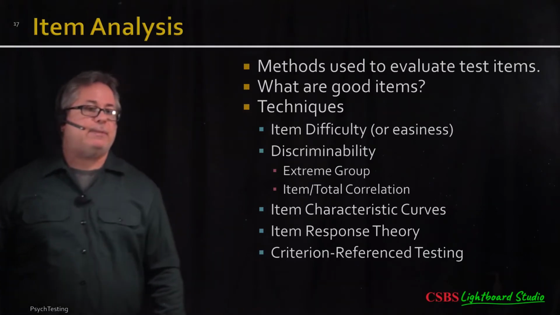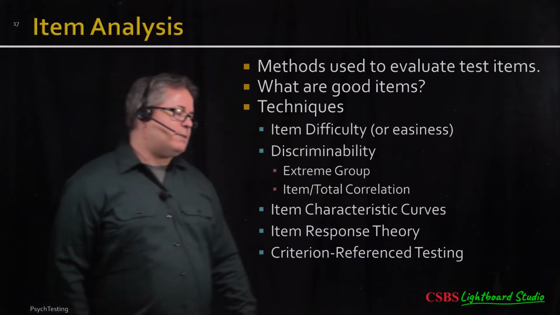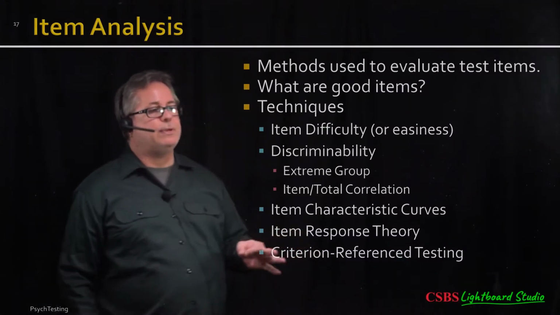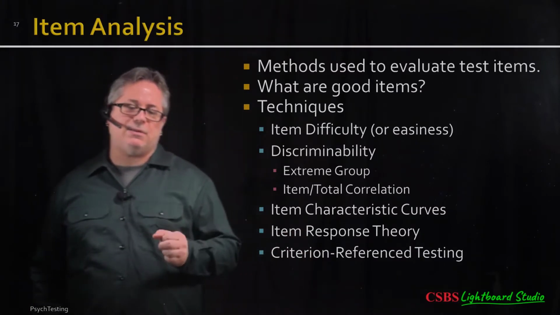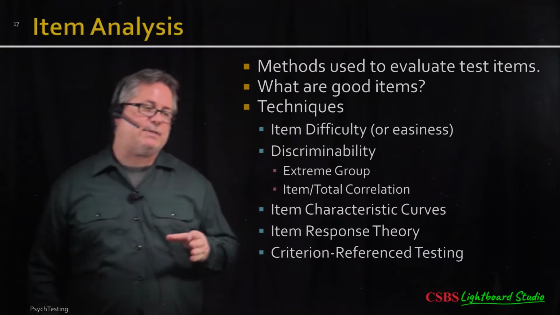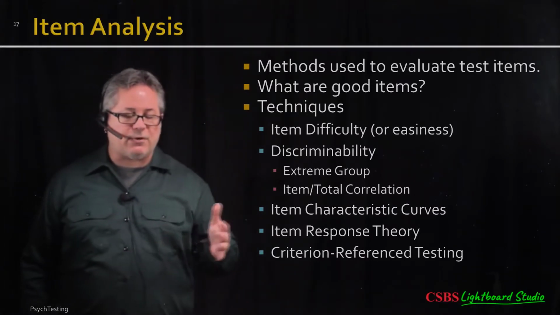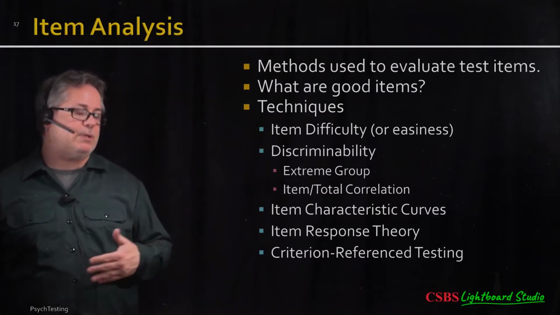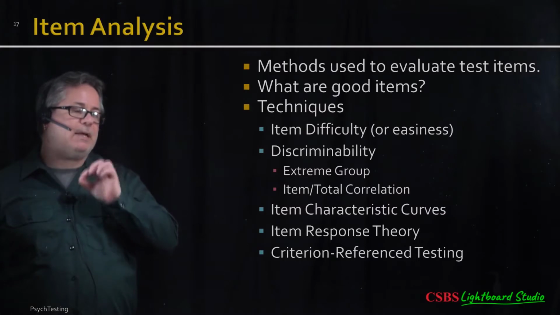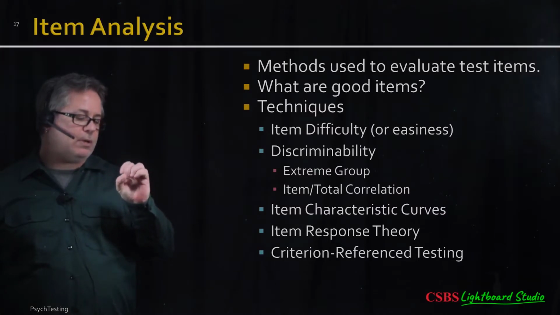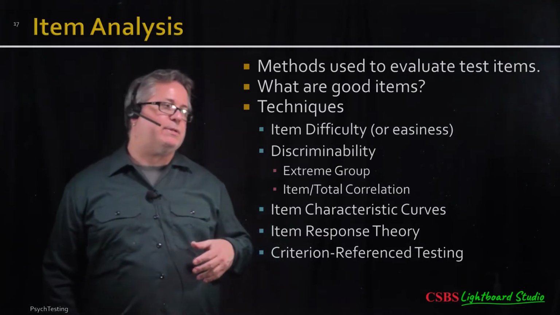So when we talk about item analysis, this relates back to, again, classical test theory. Classical test theory tends to focus on the test as a whole. It's looking at the reliability of the test, the validity of the test. But knowing what we know about things like Cronbach's alpha and how that works with inter-item reliability, we can also start thinking about things at the item level as well, like how well do items work, and can we choose better or worse items depending on some characteristics.